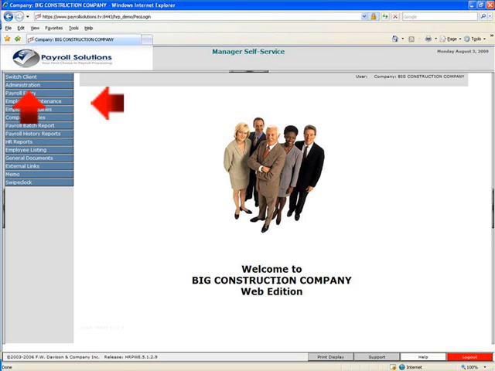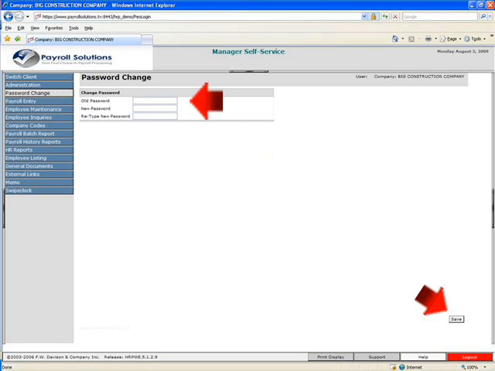Welcome to the main page of your account. As you can see, there are many categories located on the left. To get started, click on the Administration button. The first subcategory is Password. Use this page to change your password. Simply type in your current password, then your new one twice. When you have finished defining the new password, click on the Save button on your lower right.